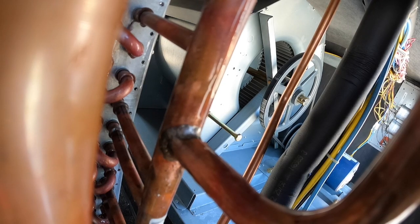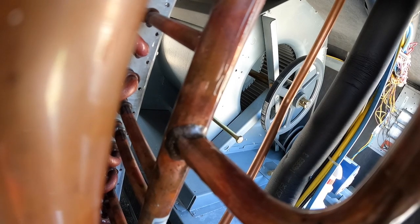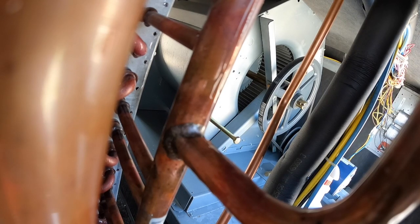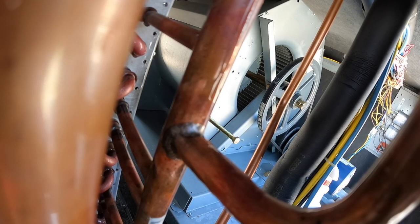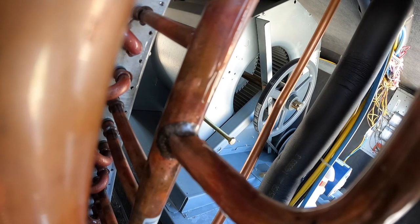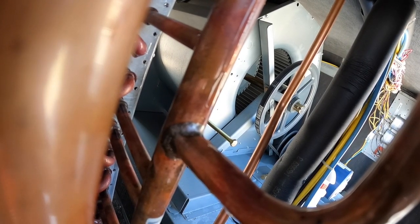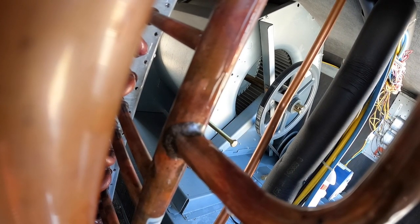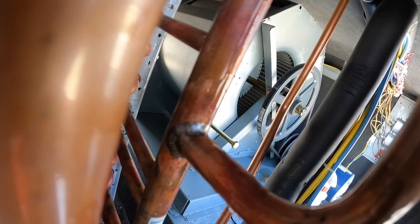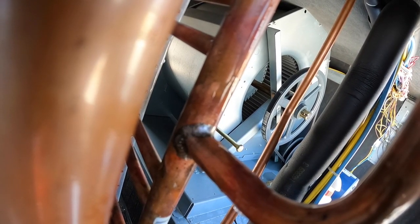It's very small, but that small leak over the course of five or six years since this unit has been installed causes the unit to run low on refrigerant over time, resulting in higher energy expense. We turned that circuit off until we can get back out here and fix it. So now we're going to recover the refrigerant out of that circuit, braze this joint back up, pull a good vacuum, and recharge it and get her back going.